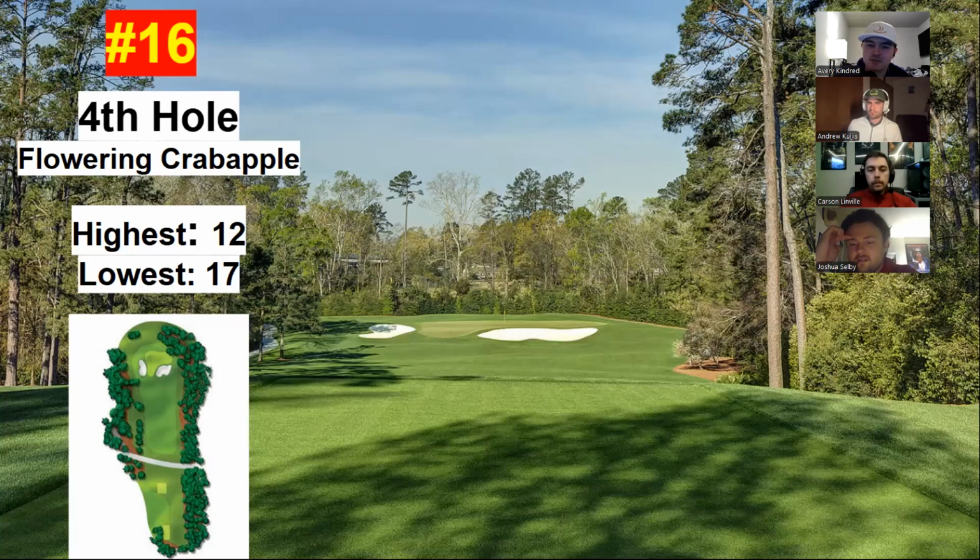Yeah, that bunker isn't even a bad spot to be because you could just use the slope as a backstop. But it is a pretty deep bunker, so that makes it challenging. Andrew, why did you have it ranked so high? I like this hole, though I will agree with Carson that the Sunday pin where they tuck it up against that bunker is not my favorite thing in the world. But I believe there's a Thursday or Friday pin that they stick kind of back right, and I think that's one of my favorite par three positions on the course. I'm not a big fan of long par threes, but I just kind of like this one. I didn't really have a specific reason for picking it. I just kind of like it. Just not from 240.